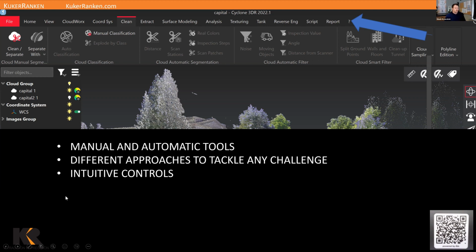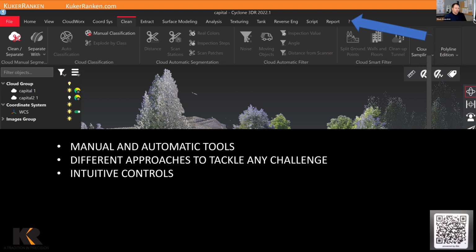All right, so there are manual and automatic tools. If you were with me on the last 3DR class, we went over the auto classification tools. That's the automatic tools. Today, we're going to go into the more manual tools, the more step-by-step, the deep cleaning, more or less. They offer a lot of different approaches that can tackle any challenge.